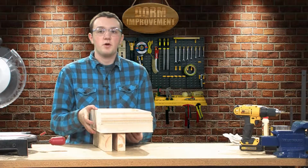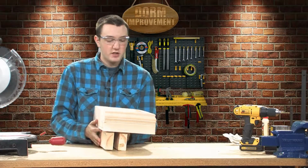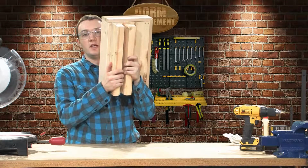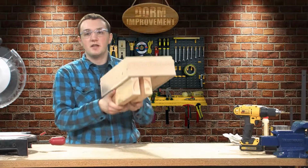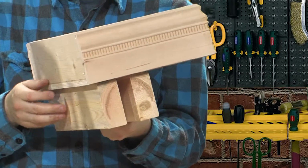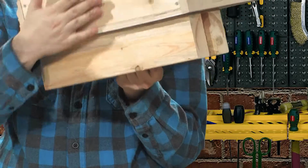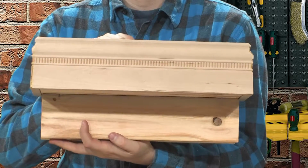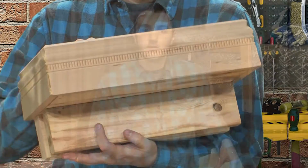All right, so here is pretty much basically what the final project is going to look like. We've got our supports now, and for the install, we're going to take this and slide it right up over the top of the footboard. And this is actually going to be the back of the box, which will be towards the bed. And then this nicer end is going to go towards the front.